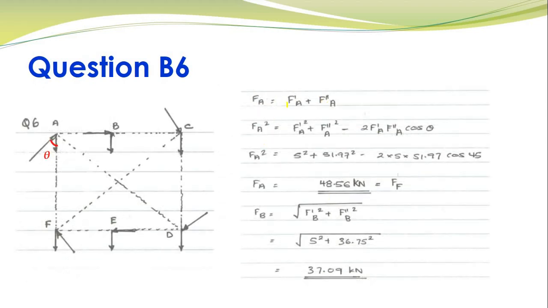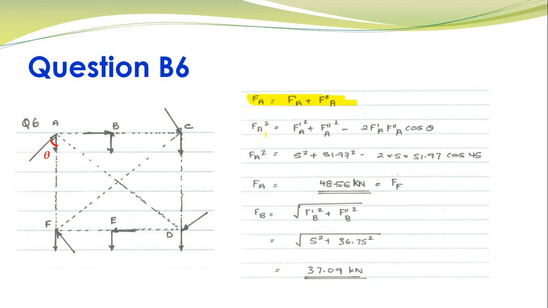Now the next thing we'll do is look at the resultant force acting on each bolt. First, we'll find the resultant force acting on bolt A. The resultant force Fi is basically the vector sum of F primary shear at bolt A plus the secondary shear at bolt A. For this, we will use our cosine rule.